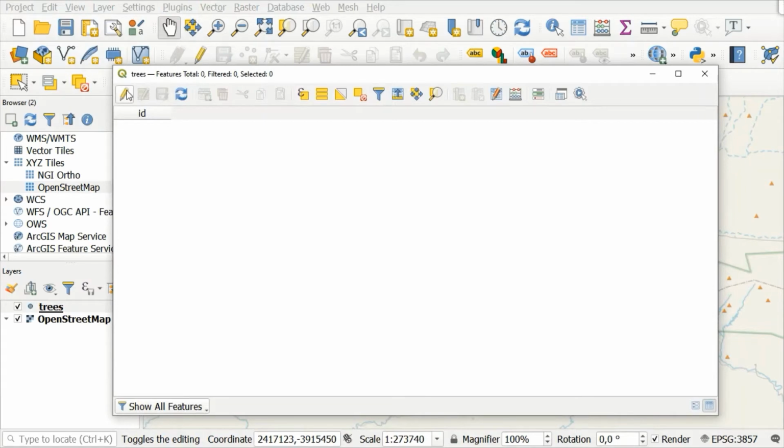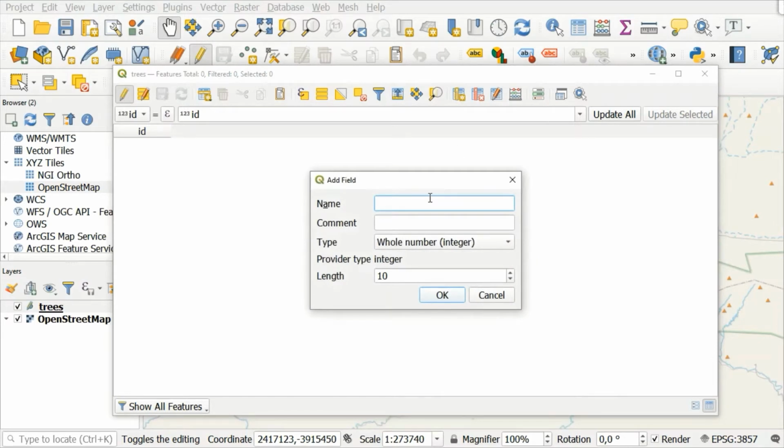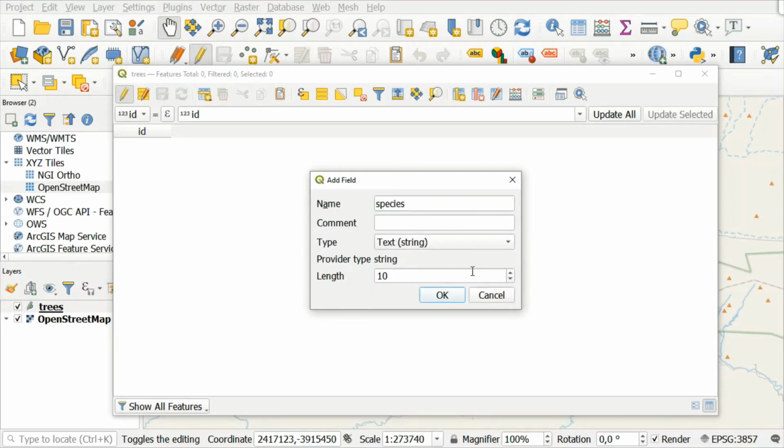So we are going to toggle the editing menu on by clicking on that pencil and then click add new field and give it a name as specified on our table. We have species. It is a text, a string, and the length is 255.